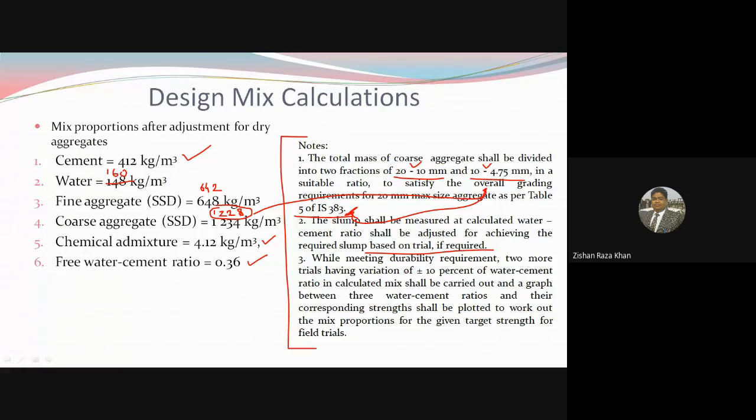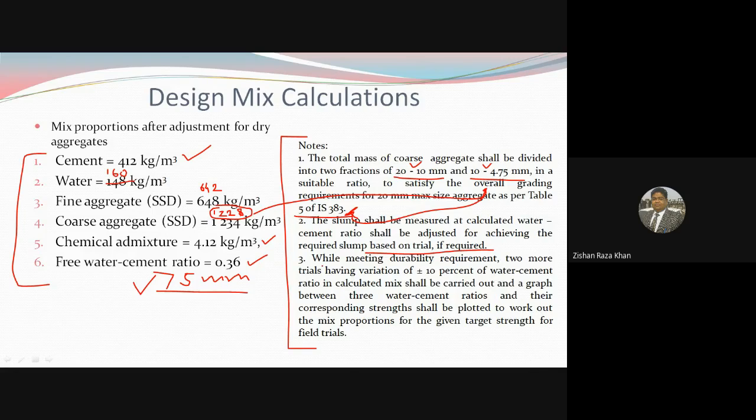So देखिए इसमें एक चीज बहुत जरूरी होती है कि 75 mm slump अगर आपको रिक्वायर्ड है और आपने मिक्स डिजाइन किया है, तो इस मिक्स डिजाइन को सिर्फ कर लेने से ही काम नहीं चलता है. जब आप ये मिक्स डिजाइन बना लेंगे तो एक ट्रायल मिक्स आपको बना के ये चेक करना पड़ेगा कि 75 mm स्लम्प आपका आ रहा है या नहीं. अगर नहीं आ रहा है तो आपको पानी थोड़ा एडजस्ट करना पड़ेगा या थोड़ा प्लास्टिसाइजर एडजस्ट करना पड़ेगा. ठीक है.